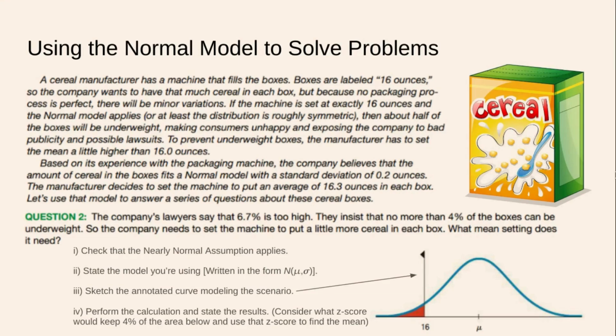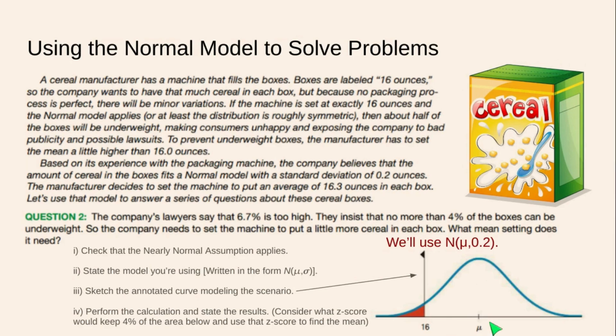So we're back to the problem. First, we're going to state the model that we're using since we know the nearly normal assumption applies. We will use this model right here. It is a normal model. We don't know the mean. That's the whole point of this problem, but we do know the standard deviation, and that's going to be extremely helpful.